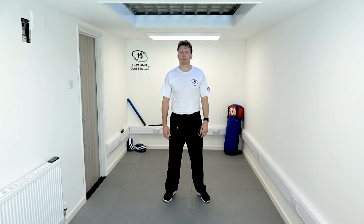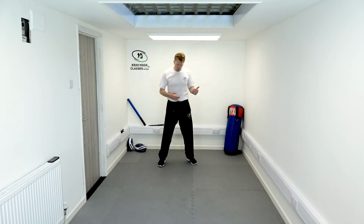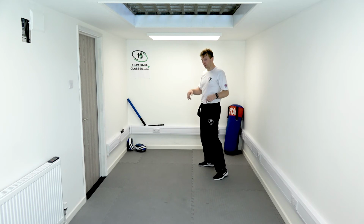And start. Active content. Okay, just to revise what we're doing with active content. What we're doing is circling and kicking with the trailing leg. So we're circling here, kicking with the trailing leg, then going back and kicking again.